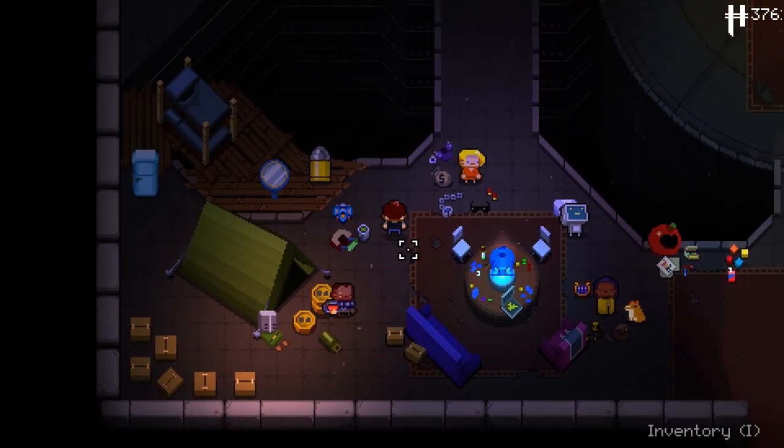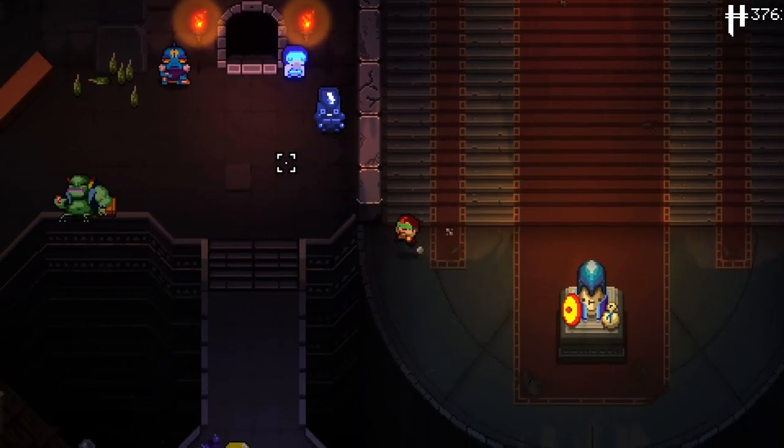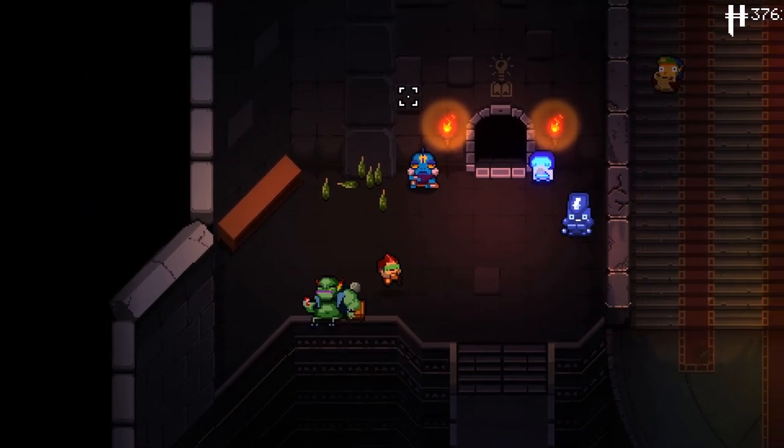I want to try to unlock as many items as possible. I know that there's a whole bunch of new synergies, but I also want the new items. So we'll do this one more time. There will be a lot of time as we play hundreds and hundreds of hours of Gungeon to unlock everything. Trork, unfortunately, doesn't have anything new.